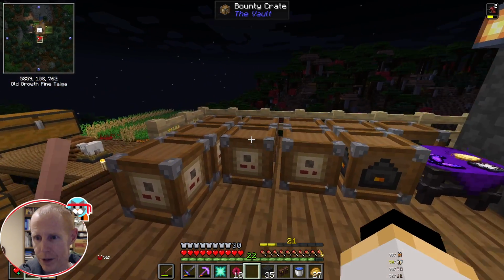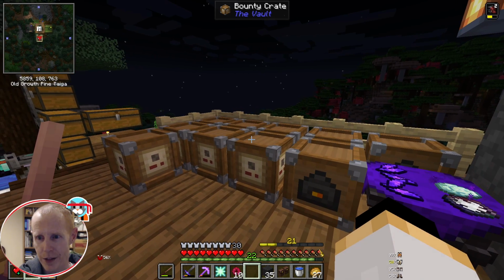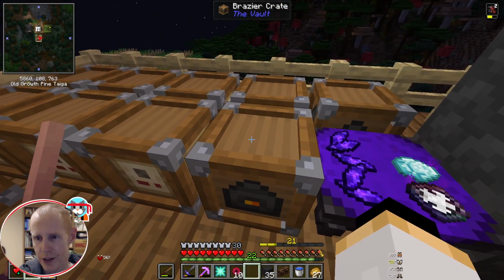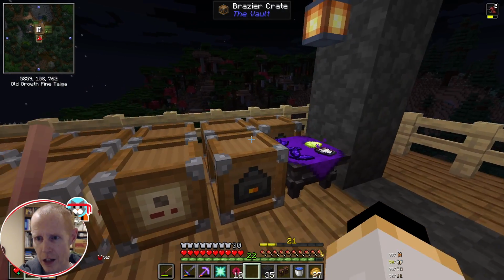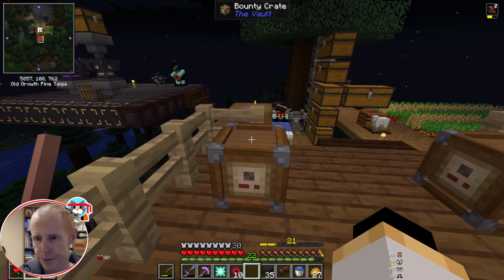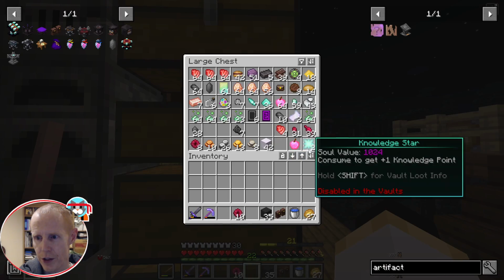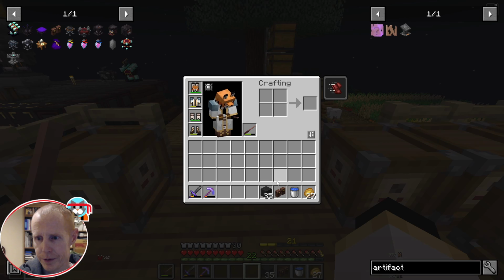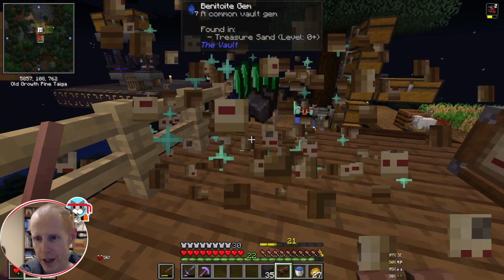What I do have waiting since I recorded last time was I was collecting all of my reward crates. So I've got 8 bounty crates to claim and 3 vault crates to claim. One is a brazier. Oh, all 3 of them are brazier crates. I don't think any of them have a chance to have an artifact in them because they're all pre-level 20, but let's just take this. I have 2 knowledge stars now built up, 18 orbs of regret. Oh, this is all clear, so this'll grab all of the items as they come out.